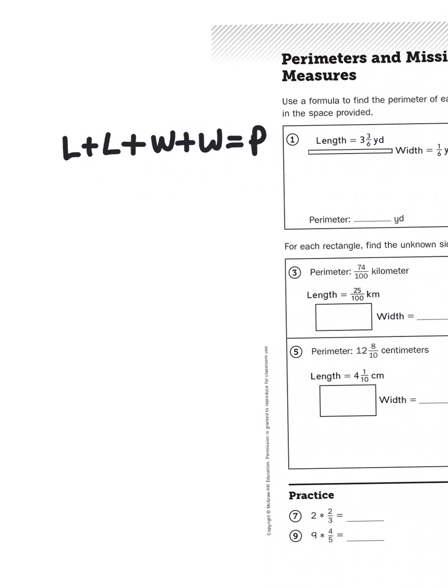But if you know that you're adding two lengths and adding two widths together, another way you can approach this problem is taking just the length and the width, adding those two numbers together, and then multiplying by 2. That's what these parentheses tell us to do. Length plus width times 2 will give you your same answer.